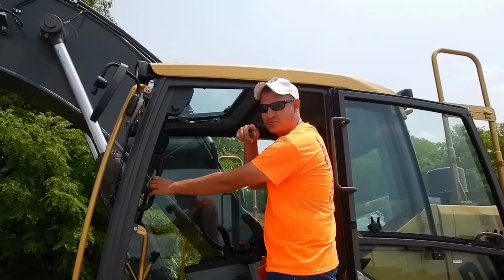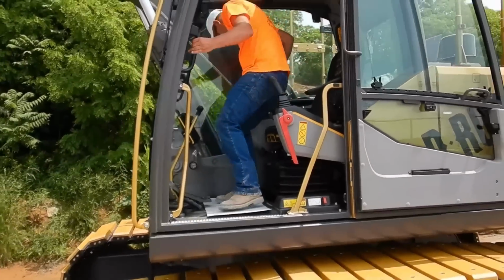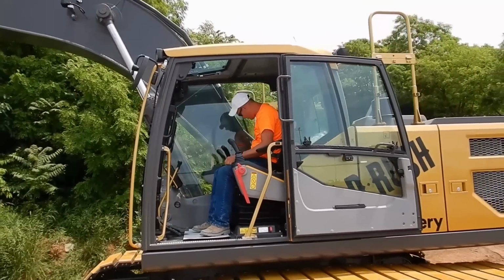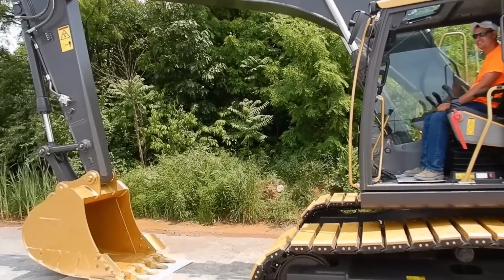He's gonna let me take it for a spin. He said I can only go around in a circle though. Okay. I feel honored regardless, so we're gonna try it out. Chris, that's why the bucket's on that pad there. Don't scratch it.